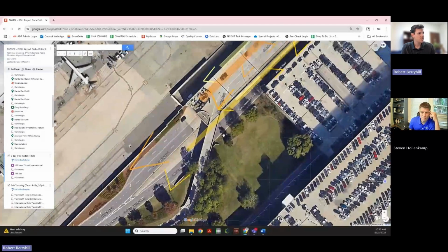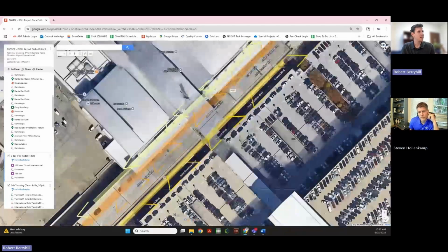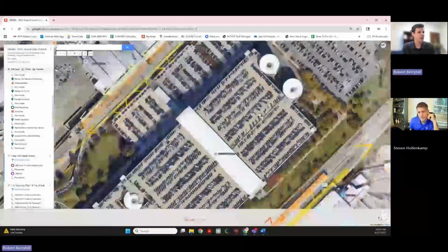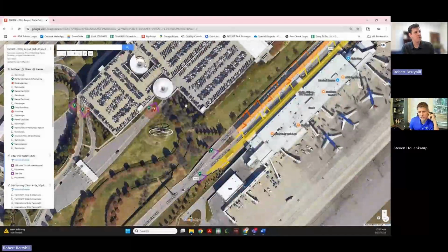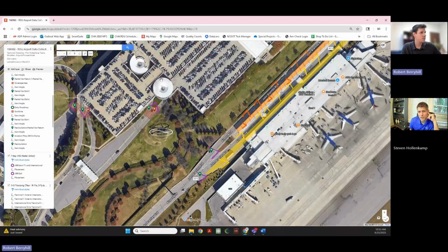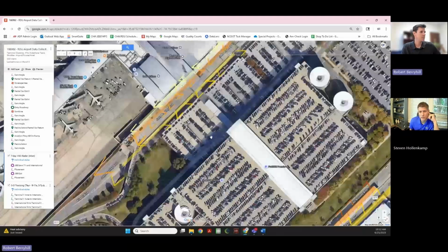But if you look here, there's only so much information you can get from Google Maps when planning this stuff out. You just see the sheer number of cameras we had at both terminals for this. But we realized we were going to have to do some on-site planning. So Davenport was kind enough to escort us around the airport and allow us to take several photos of different possible poles and mounting structures, which was really helpful.